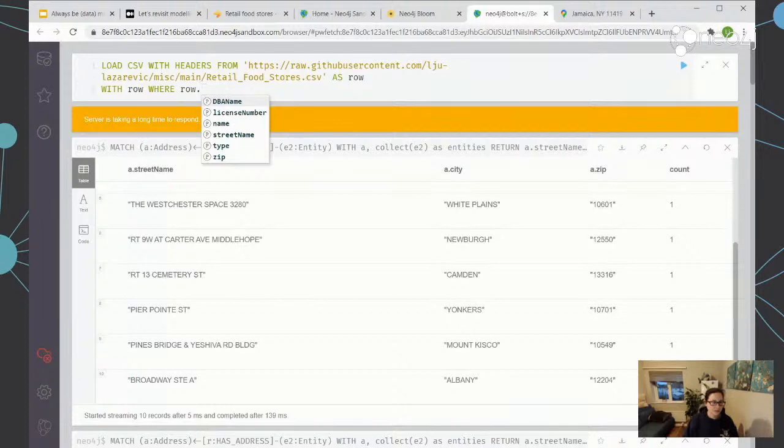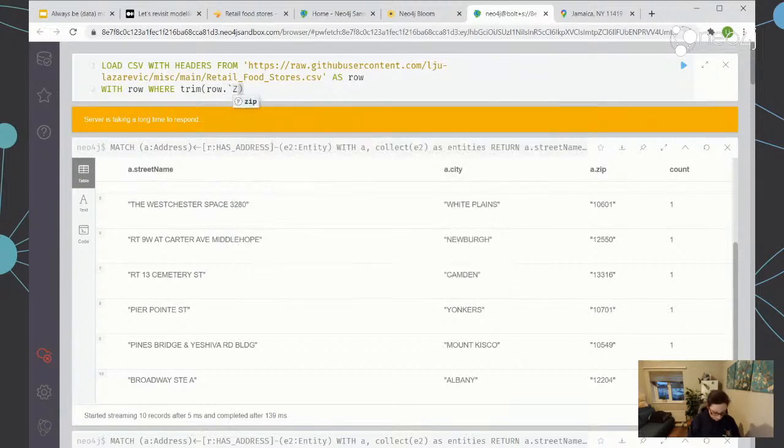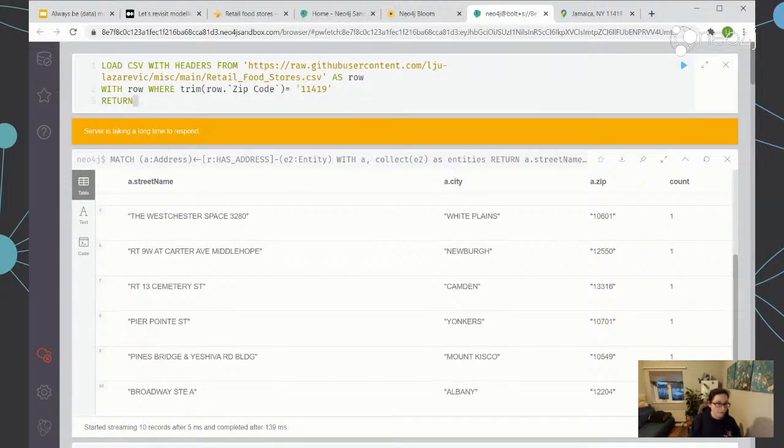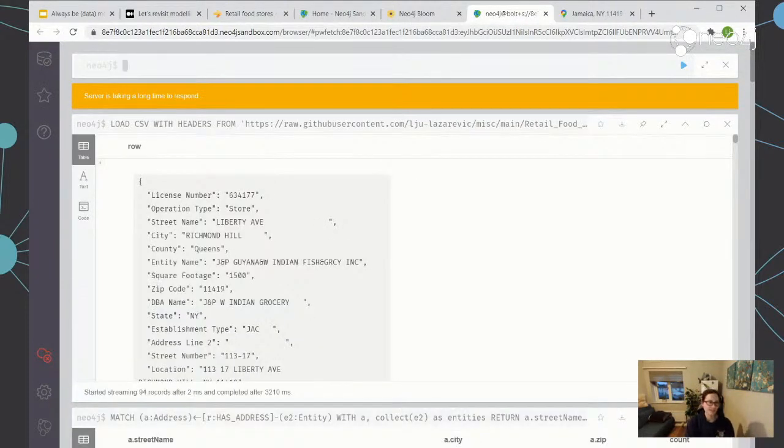Where row dot. Oh, famous last words. Let's see what happens. So this is me doing really lazy data investigation. And that wasn't too painful. That was pretty fast, wasn't it?